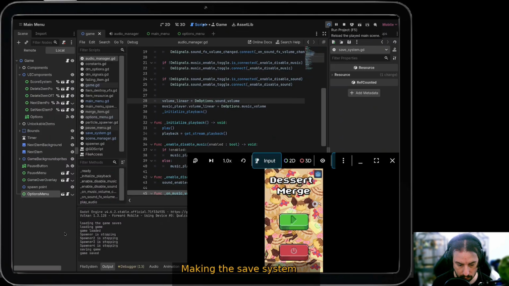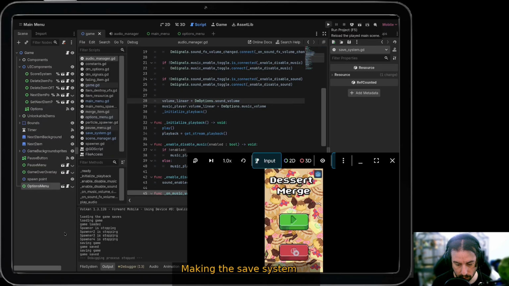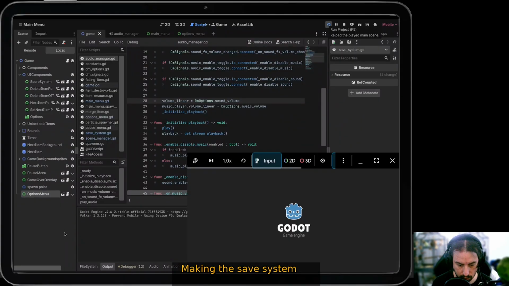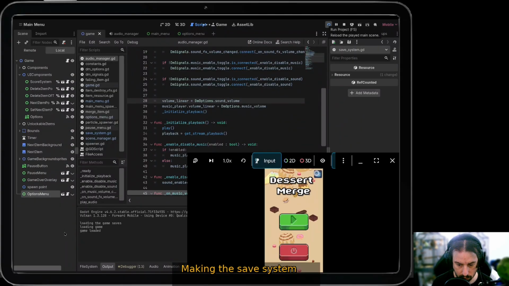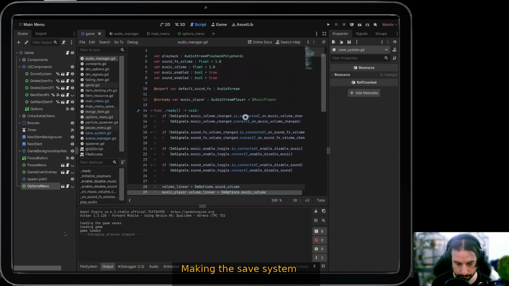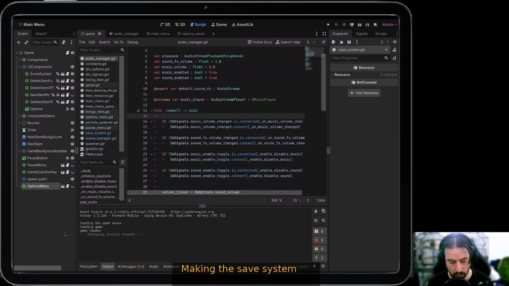Saving game, game saved. I exit. I run this. And then nothing. Okay. Print audio manager initializing.